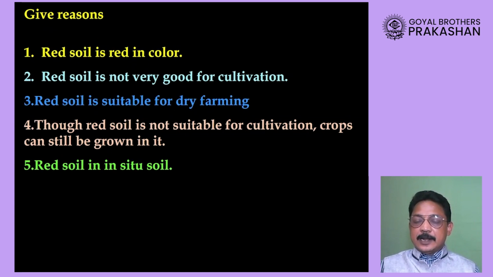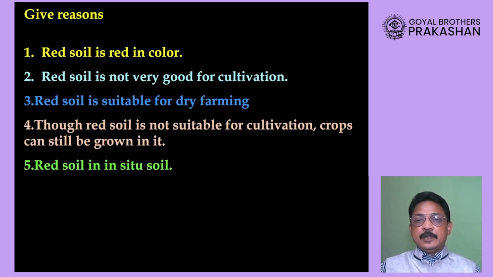Answer is dry farming is a farming that is done during rainy season. Now, as red soil does not retain moisture, in non-rainy season there will be no water present in the soil. So therefore, cultivation is not possible. Therefore, it is suitable for dry farming, which does not require much water.